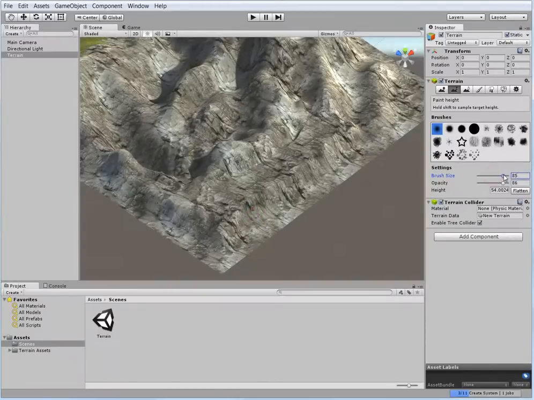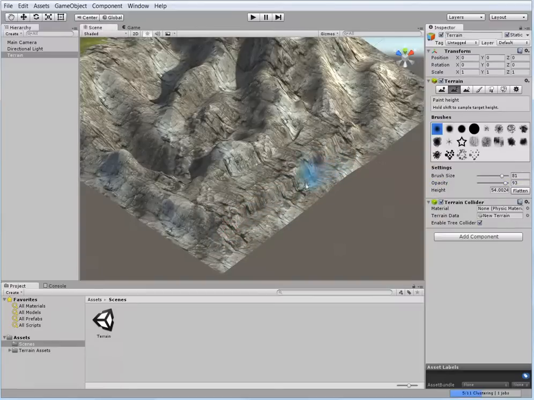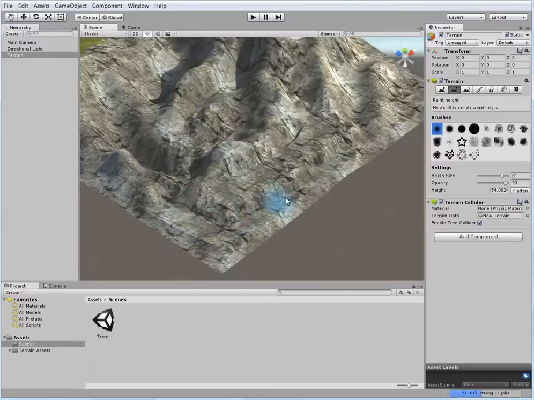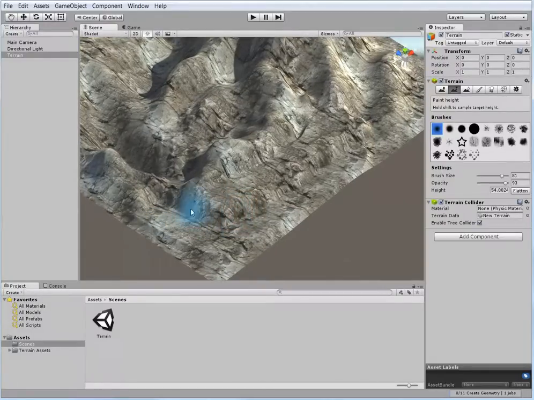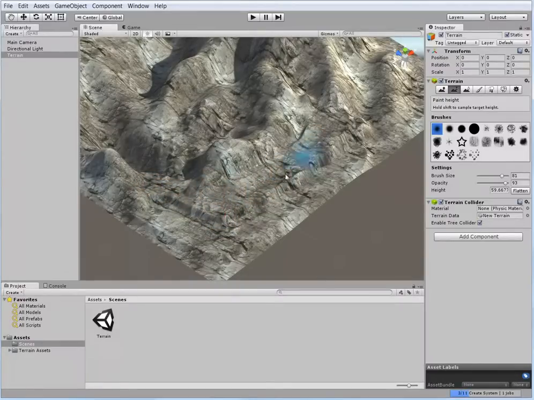And my brush size I'll put up, my opacity I'll put up, and then I'll start to lower this in some areas and raise it in others to make it nice and flat here. Okay, and then I'm going to come and click here, and I can start doing that again. Click here and start doing that again.